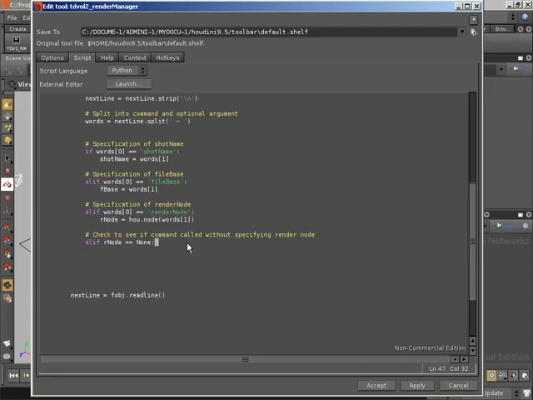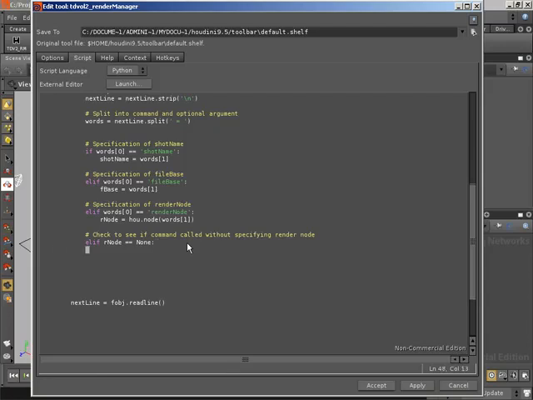So the bottom line is, right here, you're making sure that if any other commands come through, that render node must already be set. You're checking to see if it is set. If it's not set, it's time to basically tell them that it's not set, them being the user, and then exit out. Exactly, because we could then be calling on our camera command, our start or end commands, and we need to be changing parameters on our render node. If the render node hasn't yet been set, that's going to be really bad.